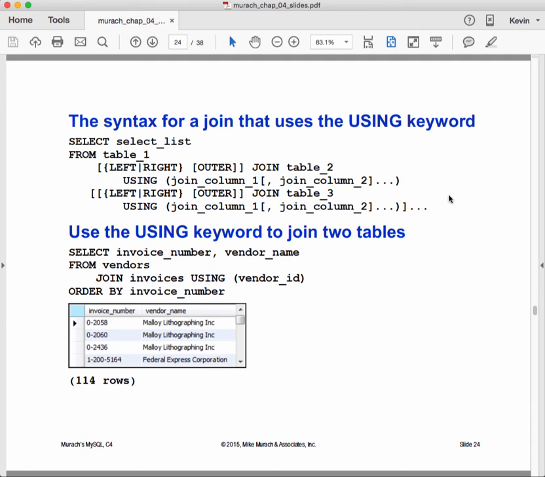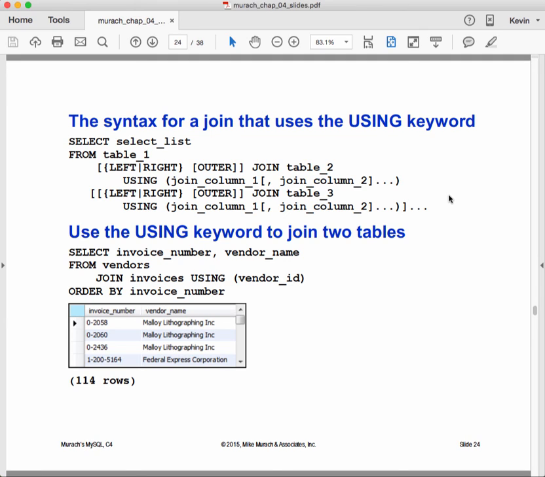Now we're coming to a feature that I really like, the USING keyword. You may have noticed that in most of the joins we've done so far, when we use the join keyword, we had an ON condition. For the most part, the names of the columns were the same, and that's going to be the usual case. We're using these columns to set up relationships. They're foreign keys, and a good practice is, whenever possible, to use the same name for the column. So, can't we capitalize on that in the coding?